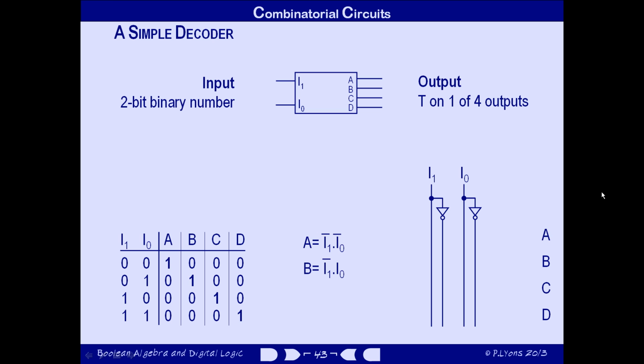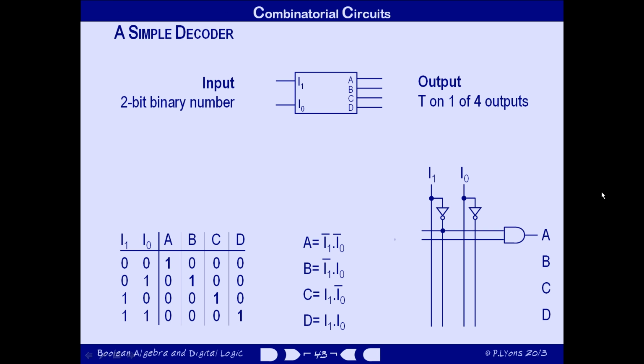Each of the other outputs is also only true for a single input combination, so each of the other outputs also involves only one term. And you'll see that there's a close correspondence between the zeros in the input columns of the truth table and the locations of the horizontal bars that represent the not operators in the Boolean expression. Wherever there's a 0 in the input, there's a not operator in the corresponding expression.